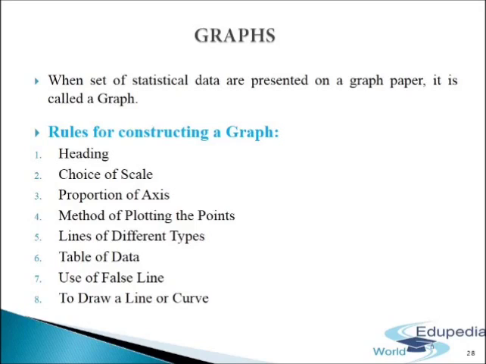The graph should be positioned in the middle of the graph paper to make it attractive and present the volume of data properly. Third, proportion of axis: as far as possible, the length of the x-axis on the graph paper should be 1.5 times the length of the y-axis. Fourth, method of plotting the points: economics and business statistics are generally positive, so these are to be presented in the first quadrant. Accordingly, the point of origin is fixed in the left and lower portion of the graph paper. On the x-axis, points are plotted from left to right, and on the y-axis, points are plotted upward from bottom to top.